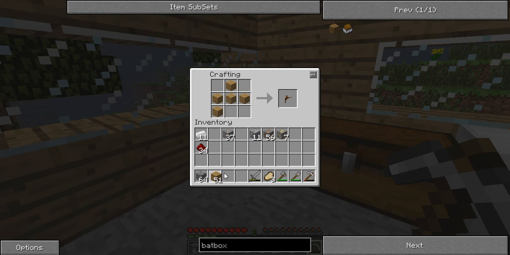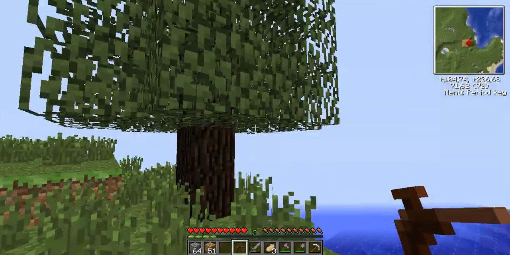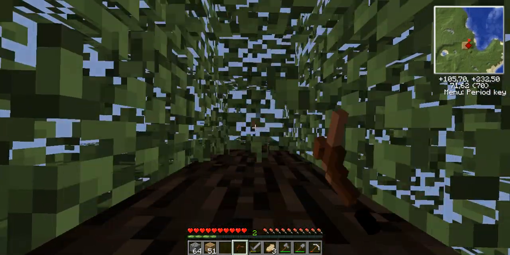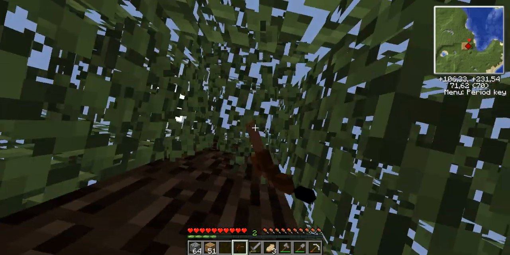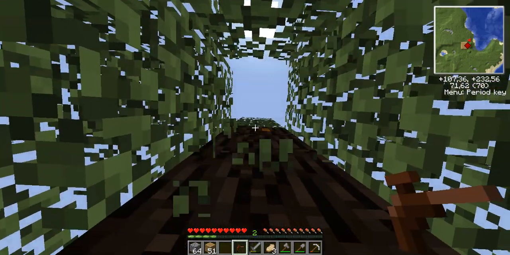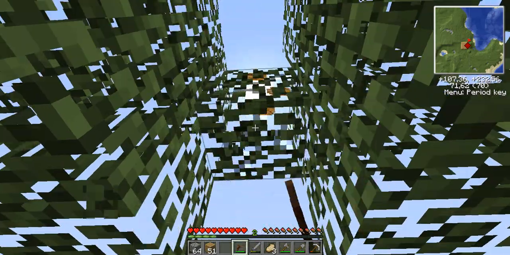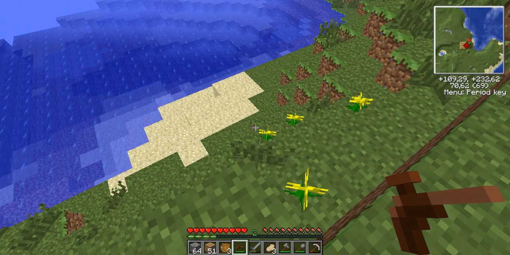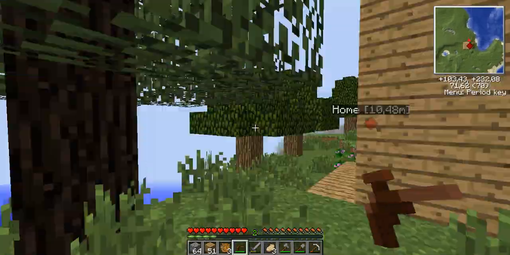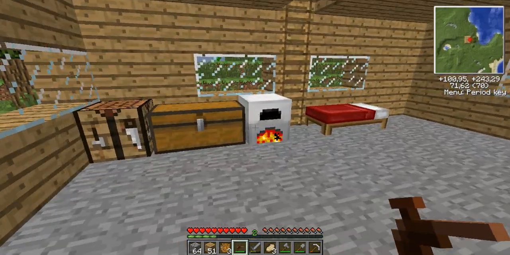So get the tree tap and search the rubber tree. That doesn't seem to have rubber. Oh yes, it does. Did I get that? No, I didn't. Sticky resin. Okay, but that's all the rubber that's on it right now. So just keep it going.